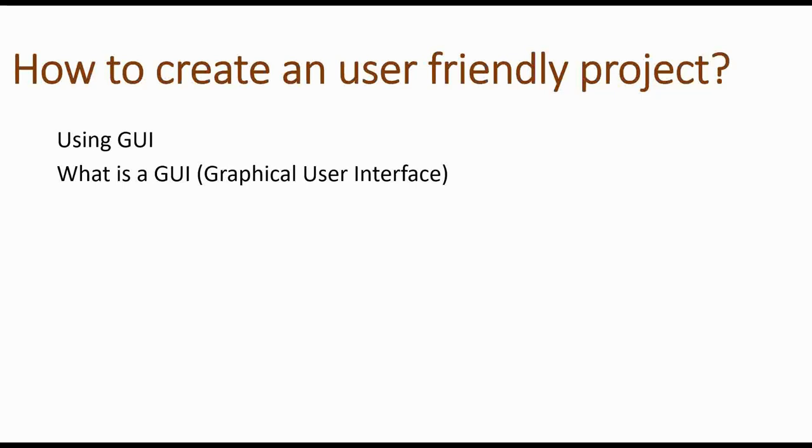GUI stands for graphical user interface, and it always allows the user to interact and it helps the user to feed the data efficiently. Maybe if you're going to fill in the phone number, you have a text box which says you can enter only 10 numbers. Or if you're filling in the age, it does not allow the user to fill in any letters. So this makes the procedure very smooth.